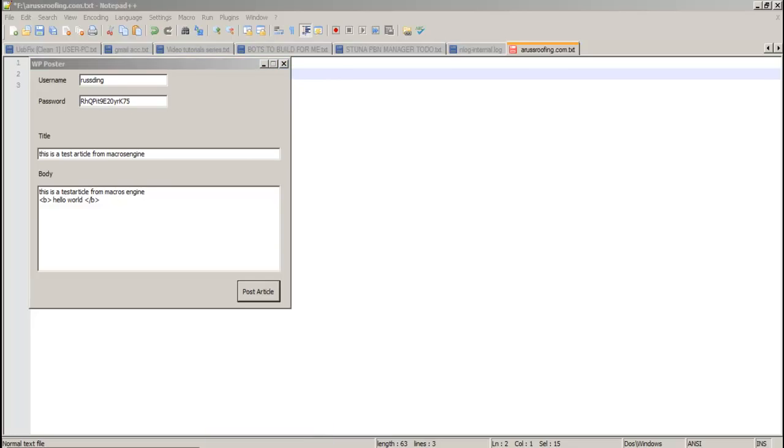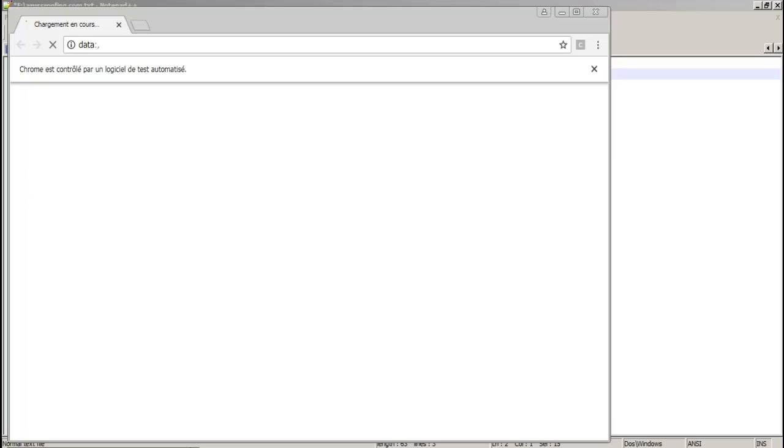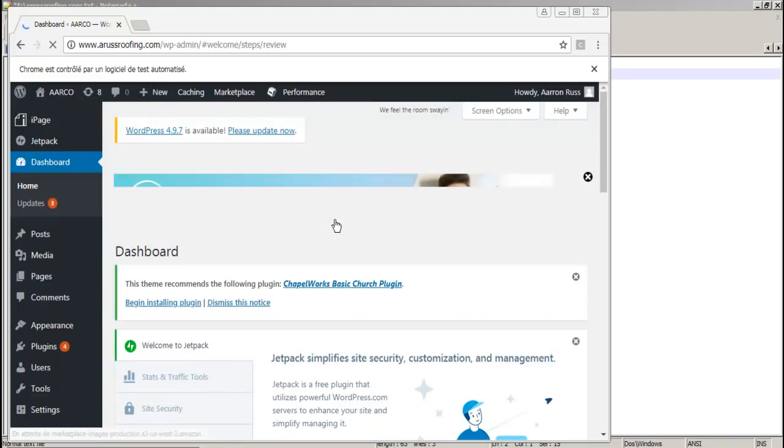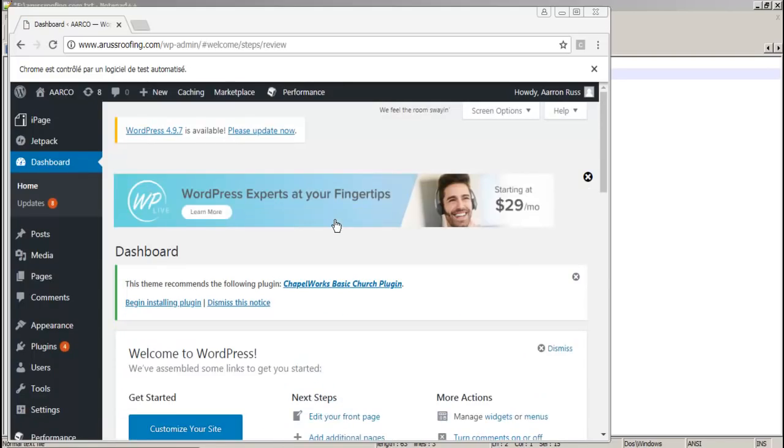The browser got launched. Logging in. Logged in, and it's going to post page.